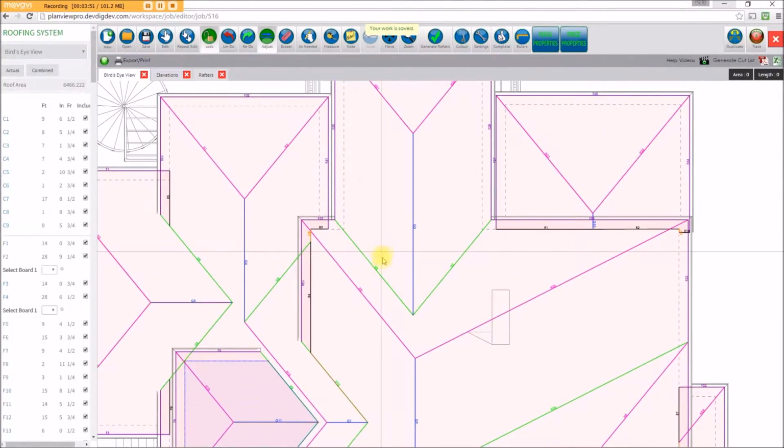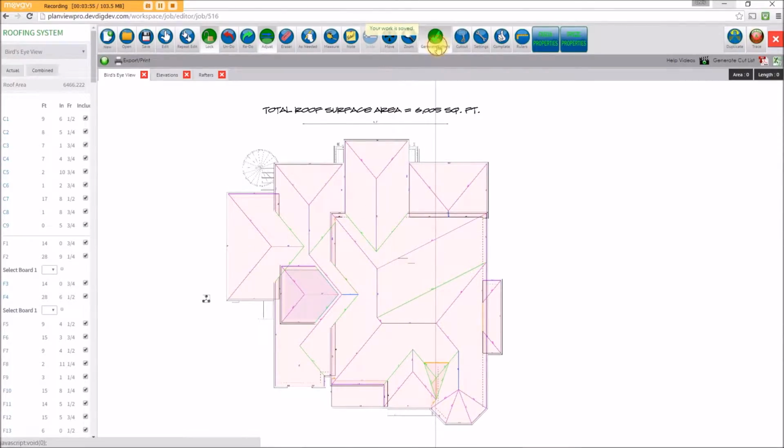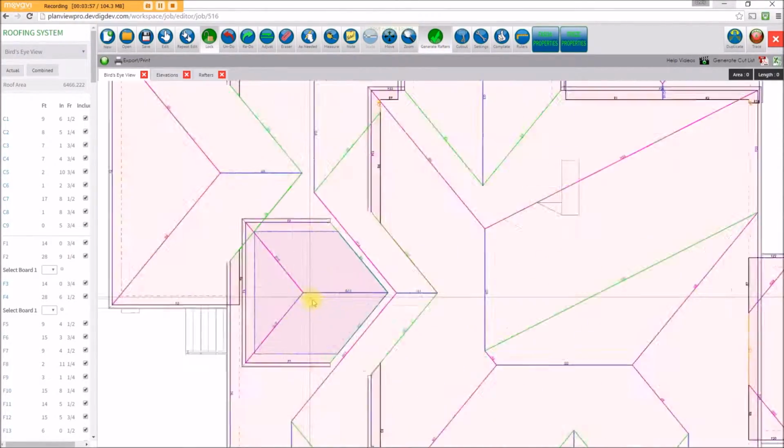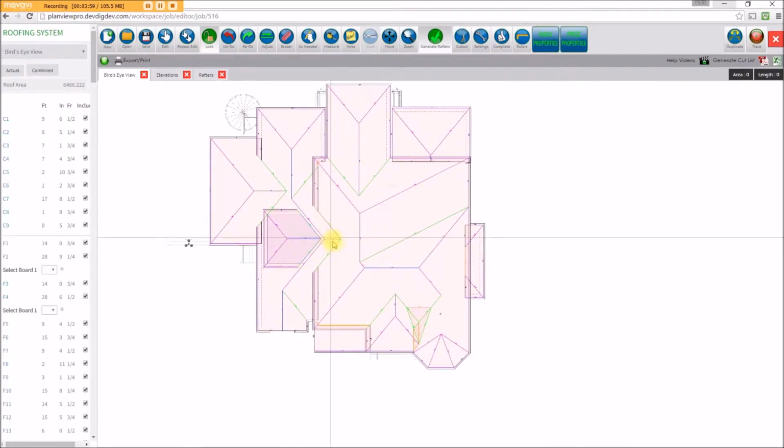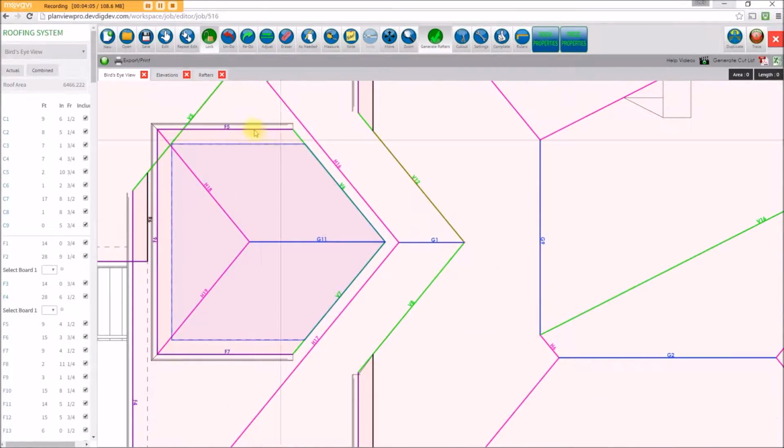So there's your entire roof, and let's go ahead and generate some rafters here. Always start your generation of rafters on dormers or the highest roof plane possible, so it doesn't detect all these items and you have a big list here. You can see what's going to happen when I click on this plane.